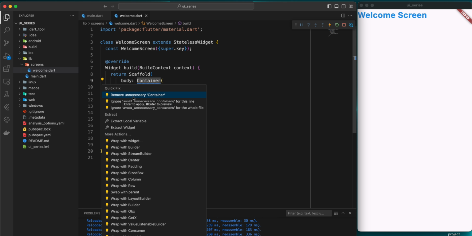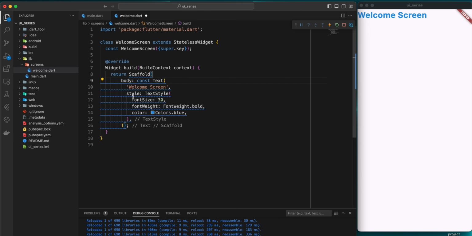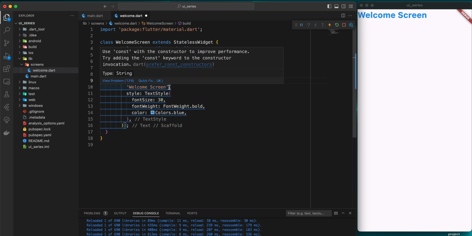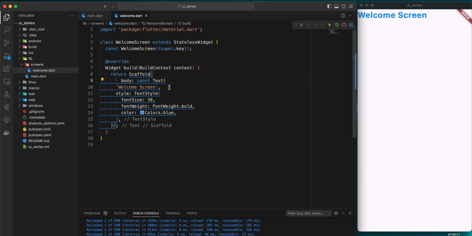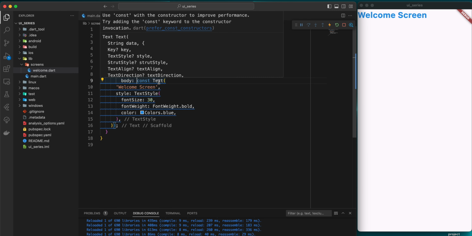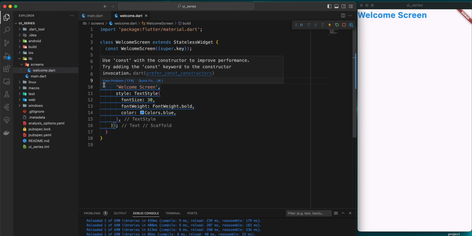If we remove this widget, nothing changes on our screen. But the problem is that when I remove this widget, we cannot give any background color, because the container is removed. So this time I need to add the container. I want to wrap this text widget with the container widget.